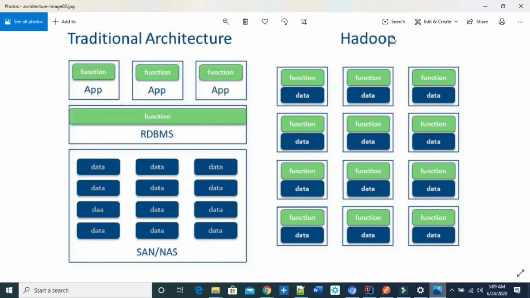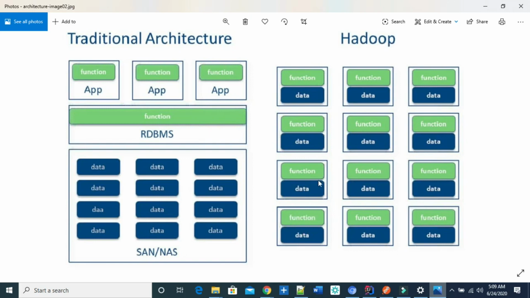In the Hadoop approach, the program size is 3 MB, so we copy the program to 3 places, all the places where the data is, and each data node works separately.